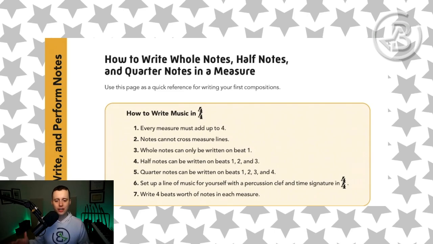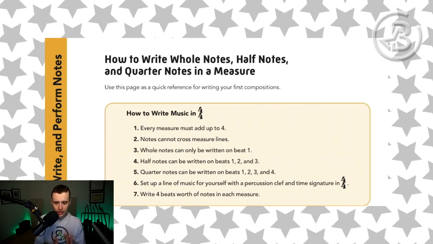In this lesson, we're going to do a review of everything you have learned so far. There's still a couple more lessons left in this module, but this is going to summarize everything up to this point to actually allow you to start writing your own original rhythmic compositions. So you can actually come back and use page 24 whenever you want as a quick reference when you are writing to make sure you're doing everything the right way. So you don't have to flip through different pages of the book.